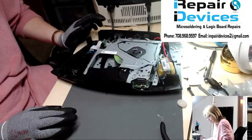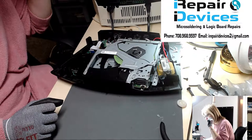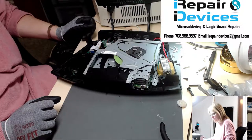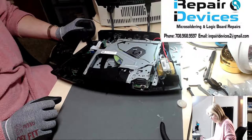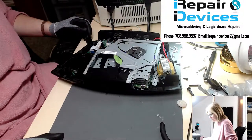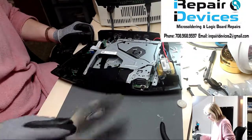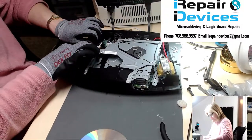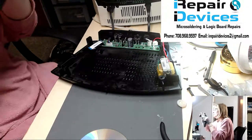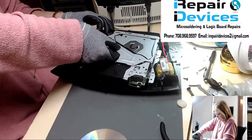Spin. All right, it's spinning. Do we have output? No output. Like I said, that could be due to the optical lens. So let's turn it on and see if there's any life left to it.